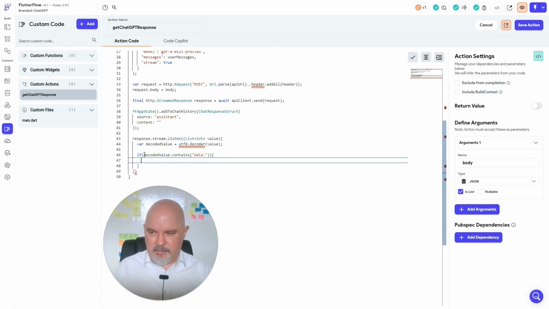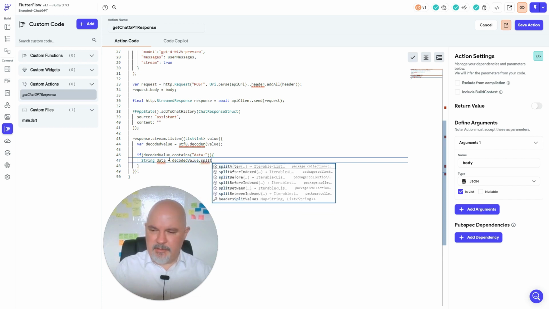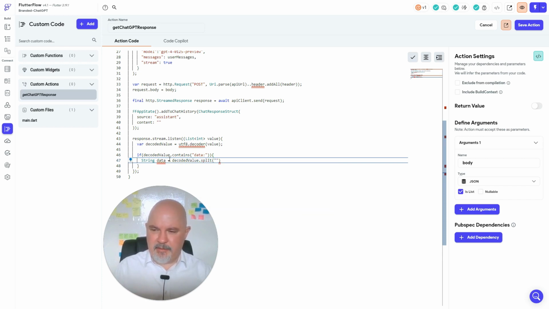So if it contains data, then we can use that data. So we'll split up the data and take just the piece that we want. So decoded value, split. So we want to split up the data where it says data in the JSON, and we only want the first one of those.